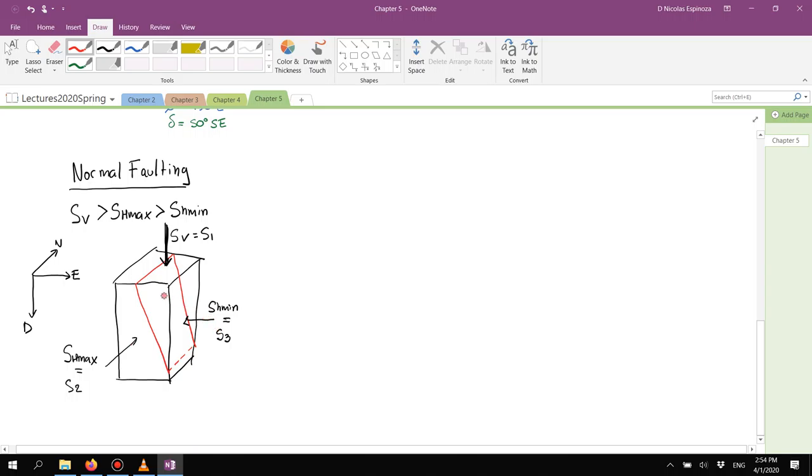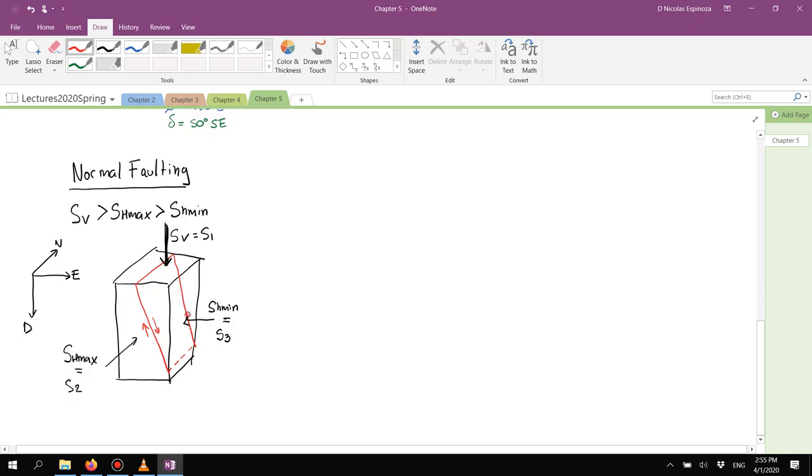And notice also that if this mass of rock were to fail, this part will move down and this one will move up. And why? Because the maximum stress, S1, is pushing down this block, and because it is larger than S3, and with the appropriate orientations decomposed on the plane of the fault, S1 is going to do work that is going to move this fault block down, and this is going to be opposed by the minimum principal stress, which is S3. And this one is going to move to the right a little bit, opposing S3. And that's the reason why the strike of this fault is perpendicular to the direction of S3.